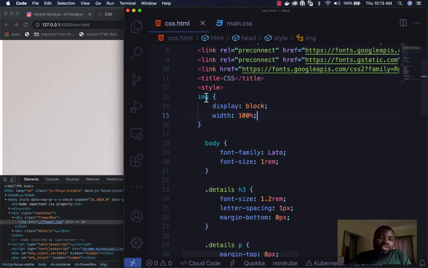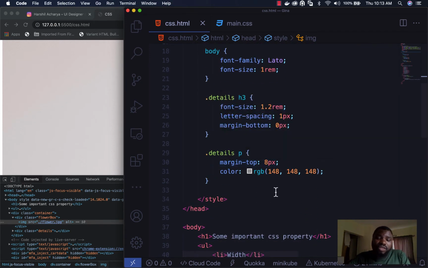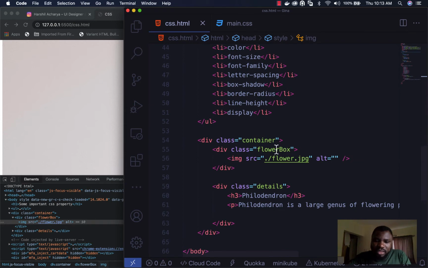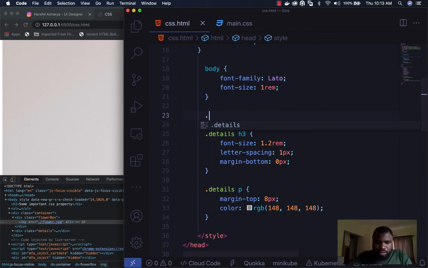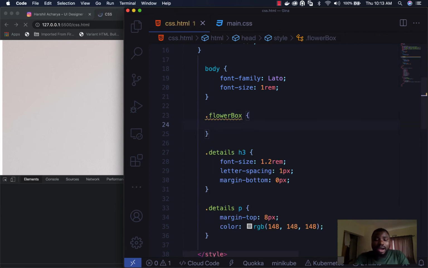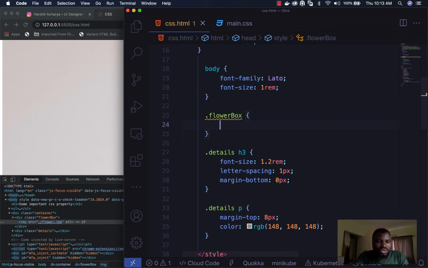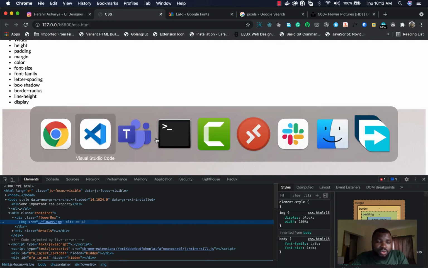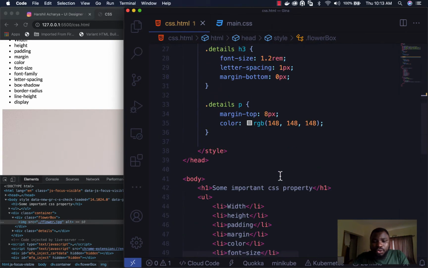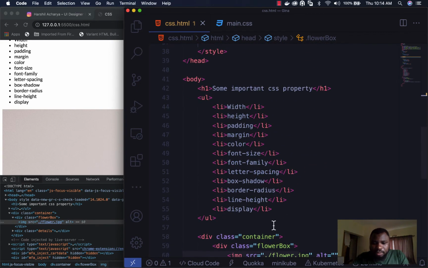So we're not applying it to the image, we're applying it to the container, because the container of the image is the one that wraps the image. So we'll come here and say flower box, right? We'll put it at the top here because it's at the top level. The flower box is already taking 100% of its container, and the reason why you're seeing that it's larger than what we expect is because currently the image has the full width of the container. So we'll probably want to reduce the width of the container. So we'll go back to our container and apply a new width, right? So we'll come here and pick our container.